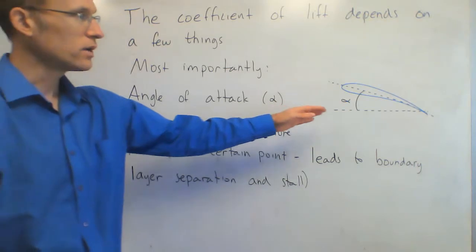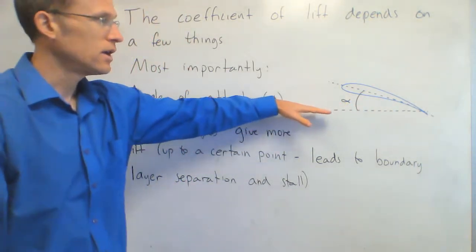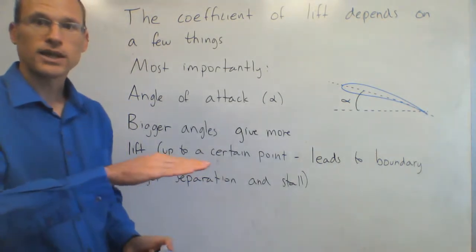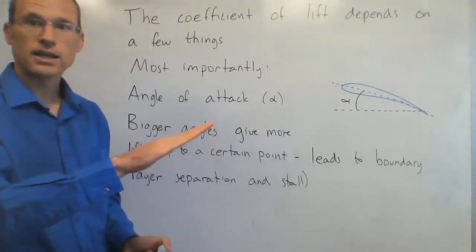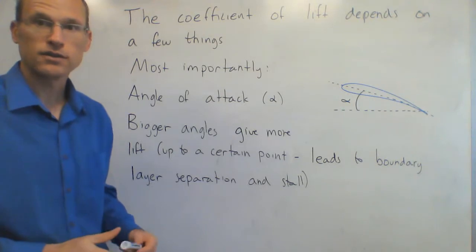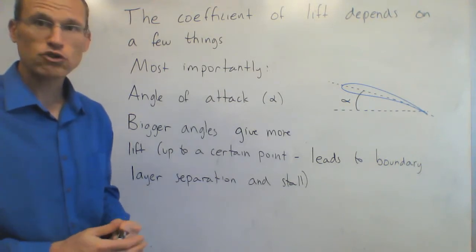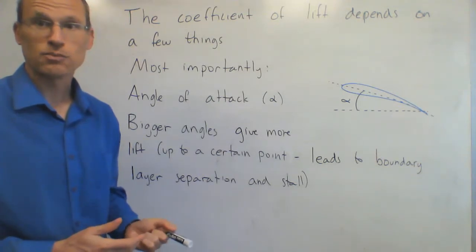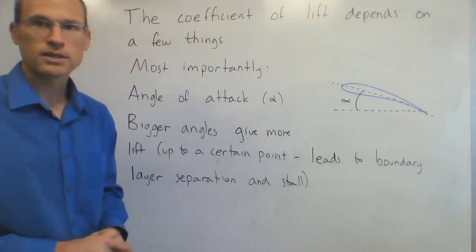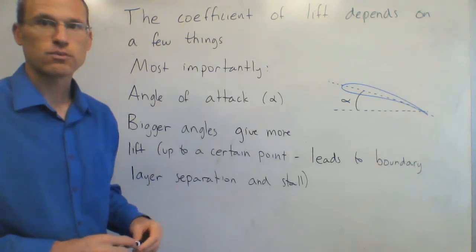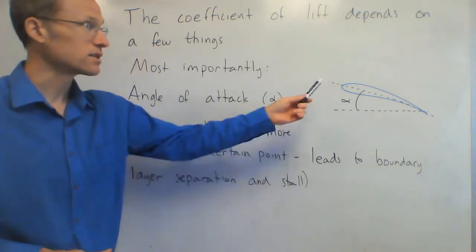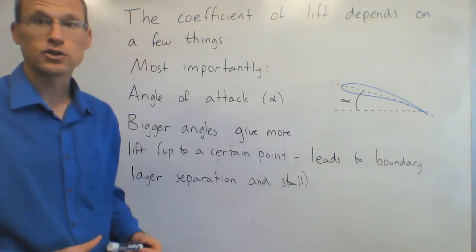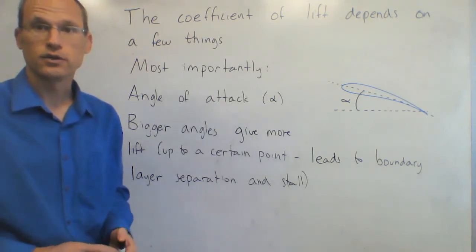So basically I have a wing, and if my wing is going flat, it's going to have a different angle of attack than if that wing is pitched up. So it's the plane taking off, angle of attack is going to change, and that's going to change how much lift the plane is going to get. And generally, bigger value of alpha is going to give you more lift, but that's only up to a certain point, as we're about to see. Because after a certain point, you start to get boundary layer separation on the back side, and that decreases your overall lift coefficient. It could also lead to something called stall, which we'll talk about in a few minutes.